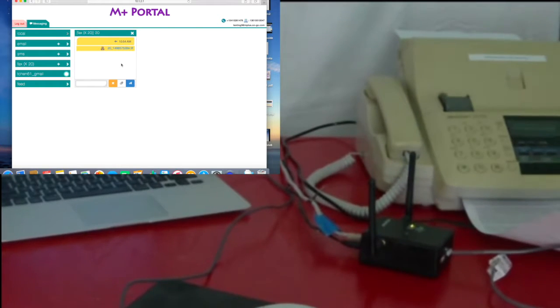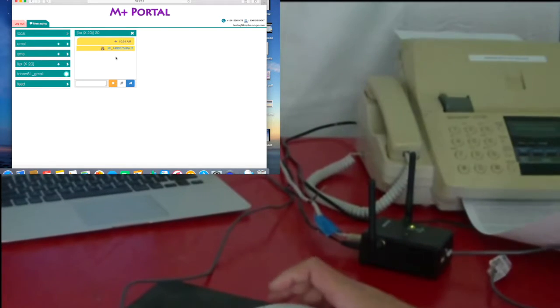bother dealing with that, and you just want to print. Whenever the fax comes in, you just want it to print. You can also configure your account and enable what we call the auto print. So whenever the fax comes in, it will automatically get printed on the fax machine without you having to do anything. So here I have a fax.